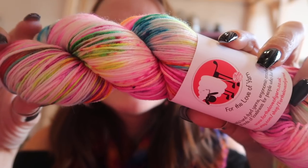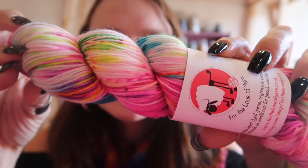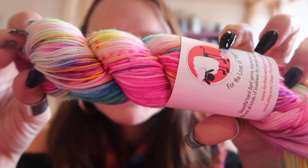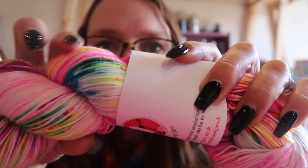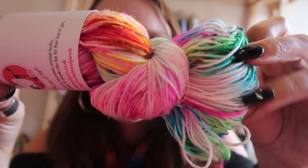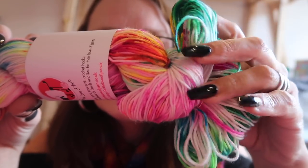And this is my last one — absolutely beautiful, another one from Lisa for the Love of Yarn. It's just phenomenal. Just look at those colours. There's a little bit of undyed in there which I like, but they're just such vibrant speckles — there's blue, purple, orange, yellow, green, tealy blue, there's everything. It's just absolutely gorgeous. I love these undyed speckly skeins, I think they look absolutely superb. This one is called Unicorn Dreams. Very pretty. No idea what it's going to be.